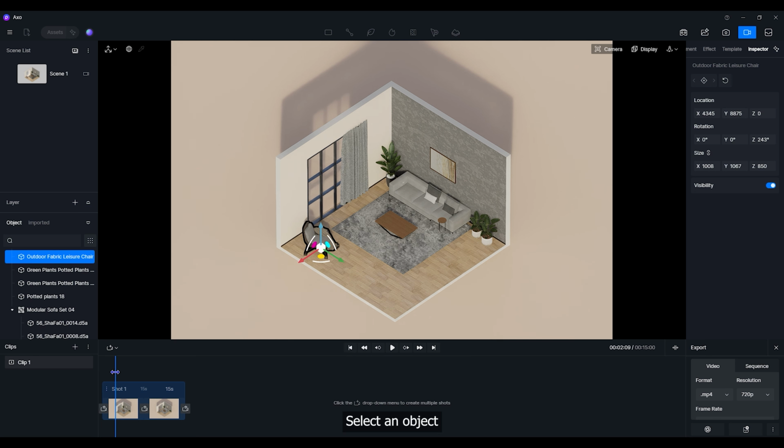Select an object. These are the parameters that we can modify to achieve the animation.